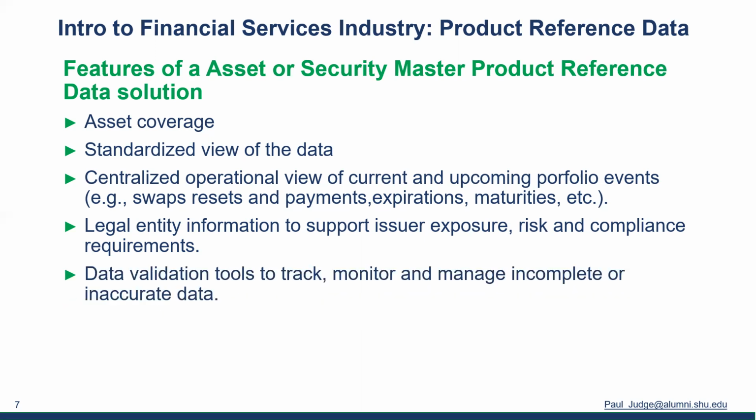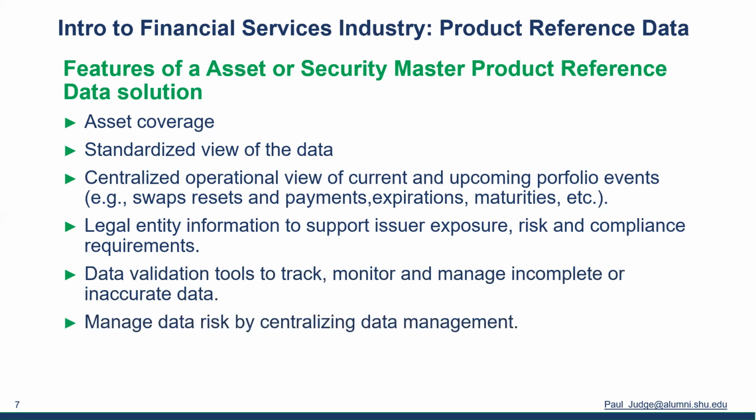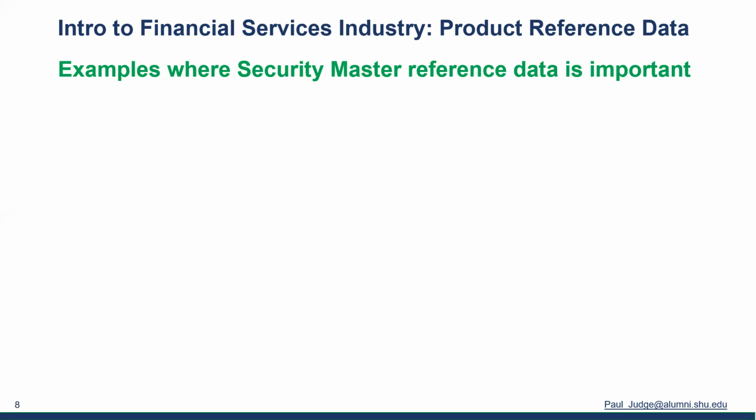You also need data validation. You need tools for greater STP to manage incomplete and inaccurate data. And you want to do data risk. So managing this data is very expensive. That's one of the points I want to get across in that slide. In a large firm where you're going to have several million securities in your database, it takes quite a large team, a large infrastructure to manage this.